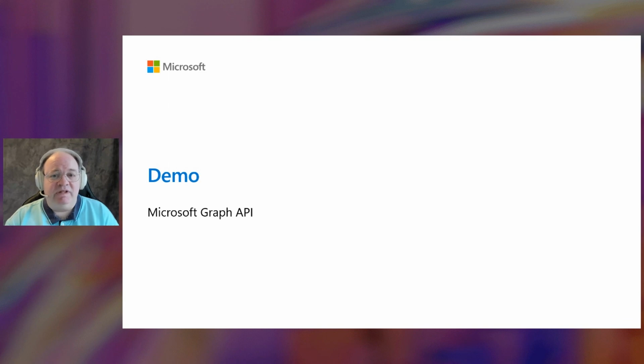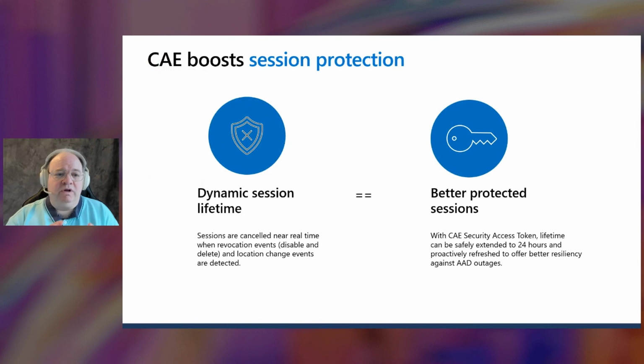And the application is more resilient because it has an ability to proactively refresh a token well before the token expires. So continuous access evaluation really does boost your session protection, right? We now have a dynamic session lifetime. It's based on the events that are happening around the user. Again, if I lose a device, if I change my password, if I need to do an MFA, all of this can be taken into account, and the application and the resource can behave accordingly because they can work on these signals effectively in near real time.